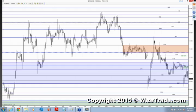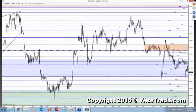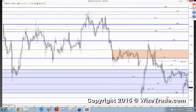So one of the things I was looking for on the way up, when the euro made another run up, and I think this was on Wednesday, all this volume was right in here. I thought the market really is way overdone and is going to have trouble. So when you're asking which lines offer more significance, I look at the amount of touches, and then I make the lines a little bit bolder to show that it's a significant level, and you can see all the touches that come across. More often than not, you'll see that the market will respond to specific levels versus a trend line.